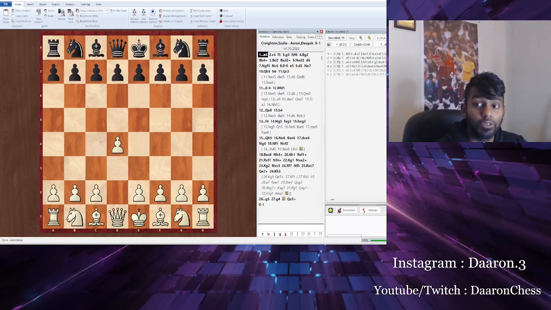Alright, so this is round 2 against Sasha Creighton, a friend of mine. He is white and I am black. So he starts out with d4, which he normally plays.